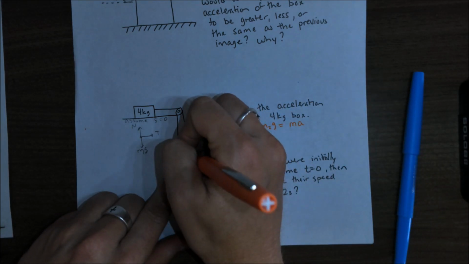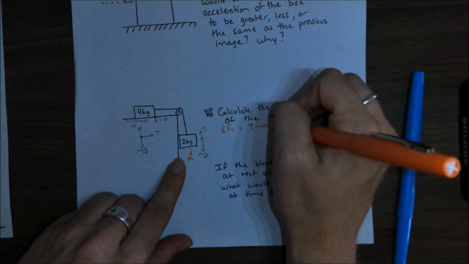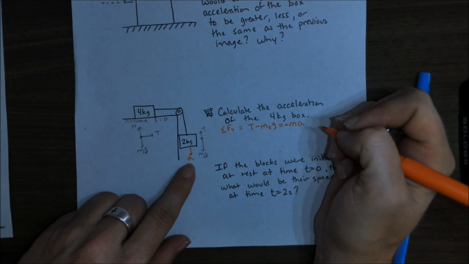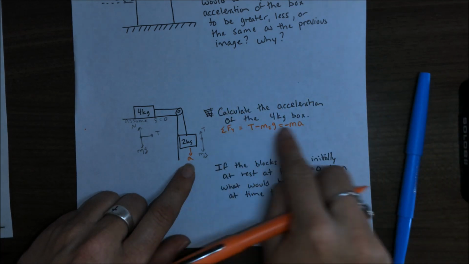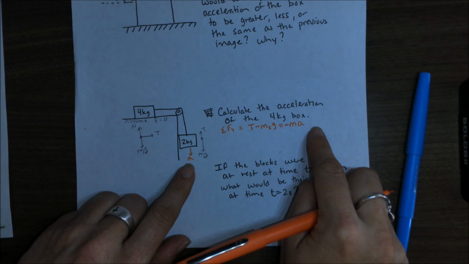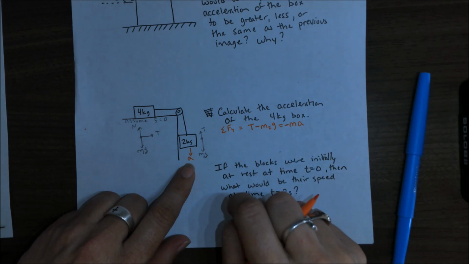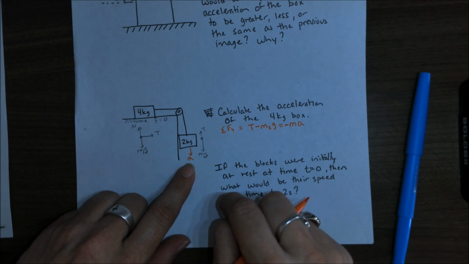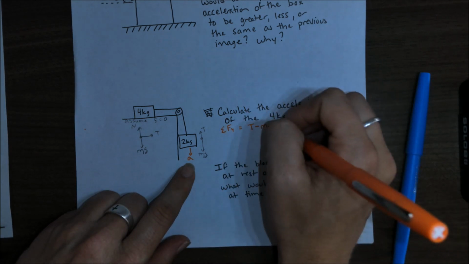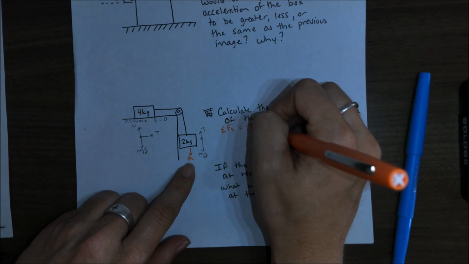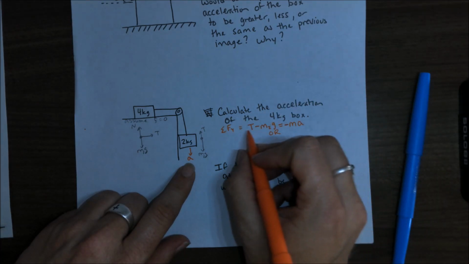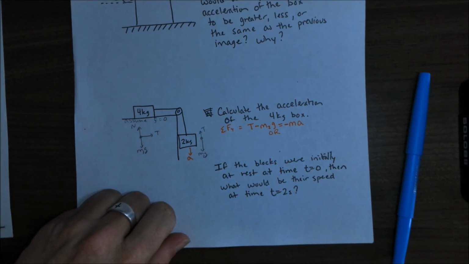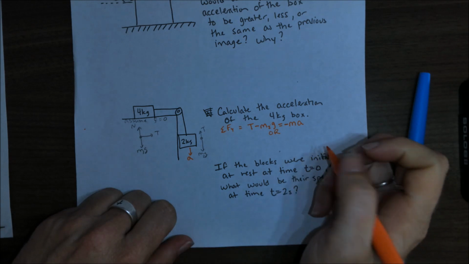It's going to accelerate that box downward. Now, if it's accelerating that box downward, I can assume that I have a negative force, or a negative net force, or a negative acceleration. Okay. This is one way to say it. If you don't like having all the negatives, as long as I'm consistent with my symbols, that's the important part. So I could also say that these 2 are going to be positive and that one's going to be negative. My directions in themselves don't matter, it's what they are relative to each other.